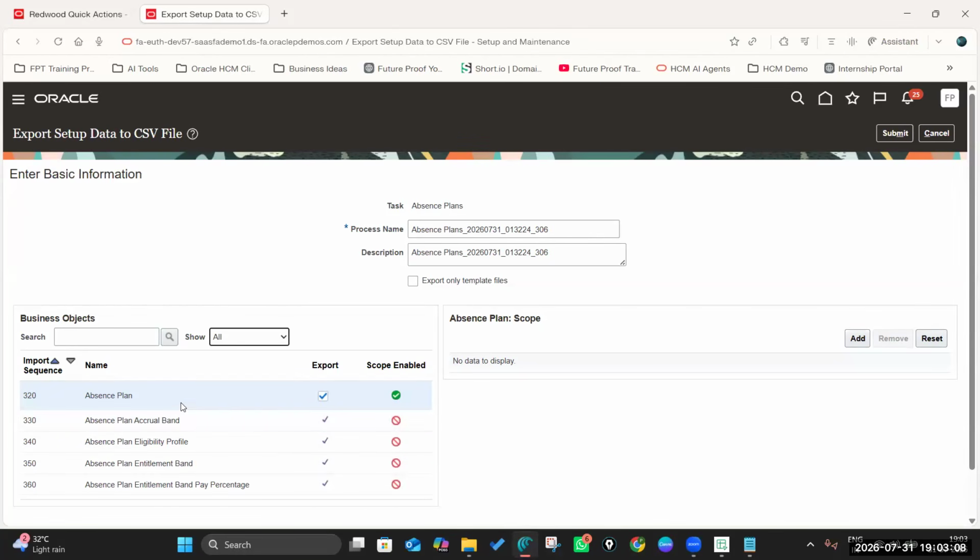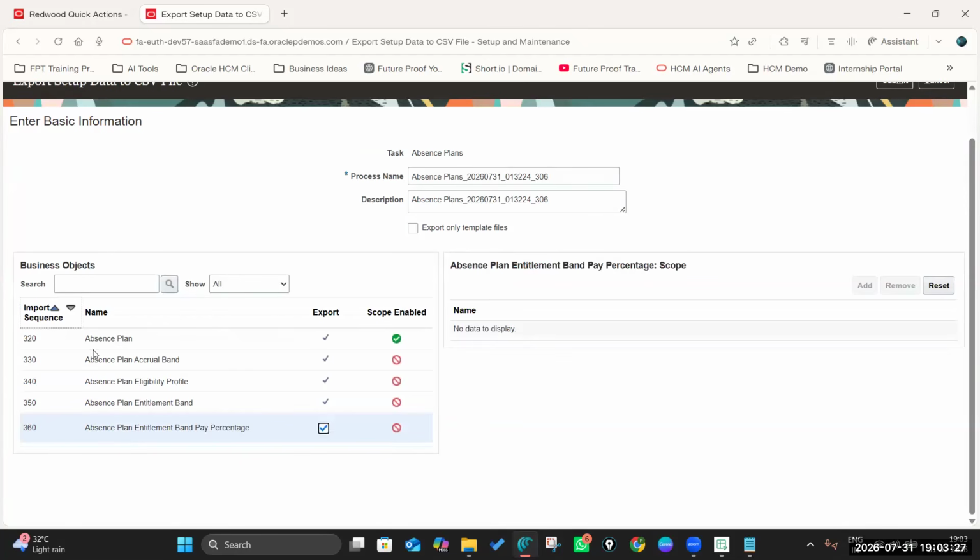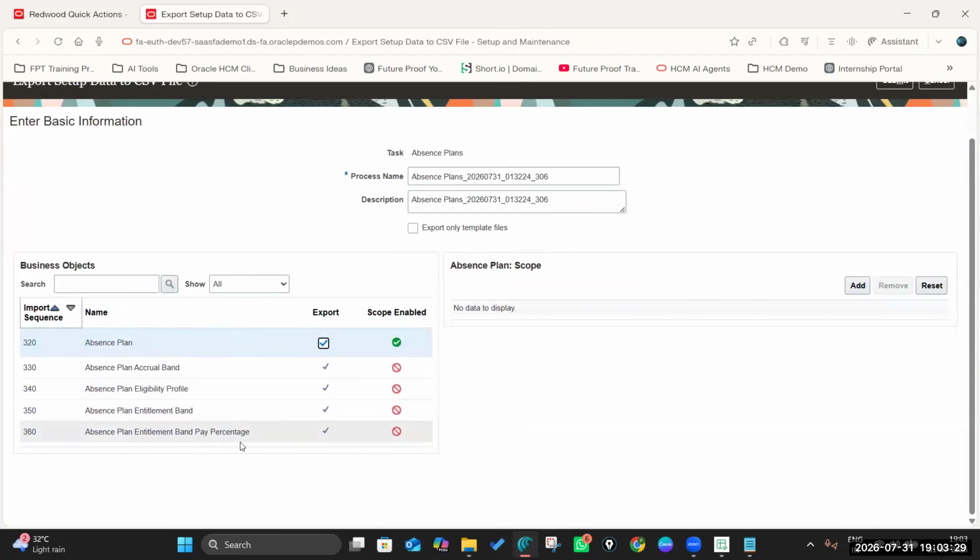one after the other. If you are doing cutover activities for absence plan accrual band in another environment, we should first import absence plan to that particular environment. So we need to follow the same sequence. Suppose you want to export this one, but you have not exported the absence plan, it will throw an error. You understood, right? You need to remember, in order to export or import into the next environment, meaning the test environment, we need to check whether there is any task we need to import before absence plan.